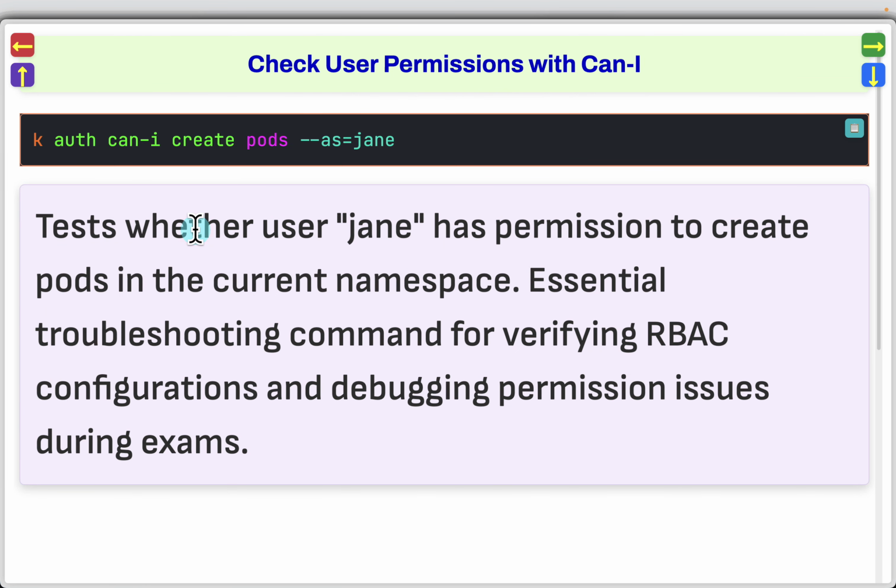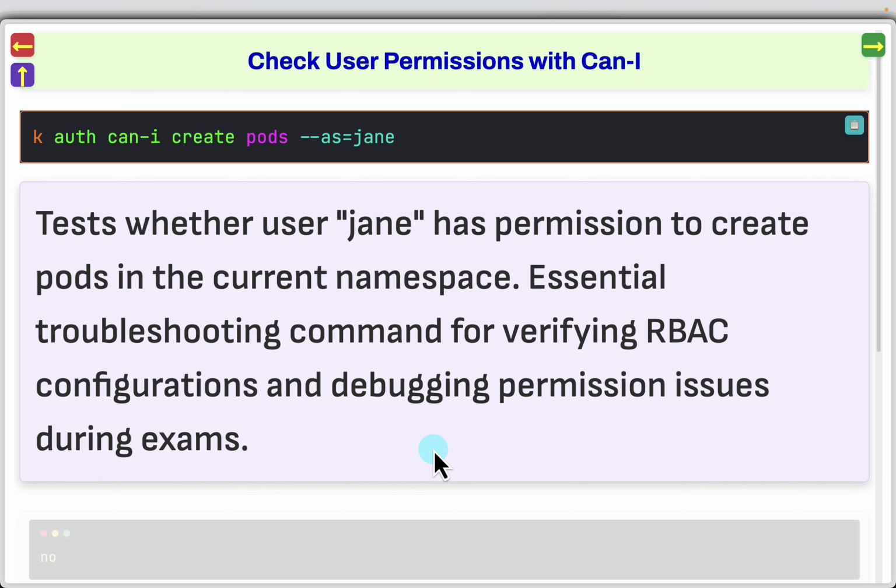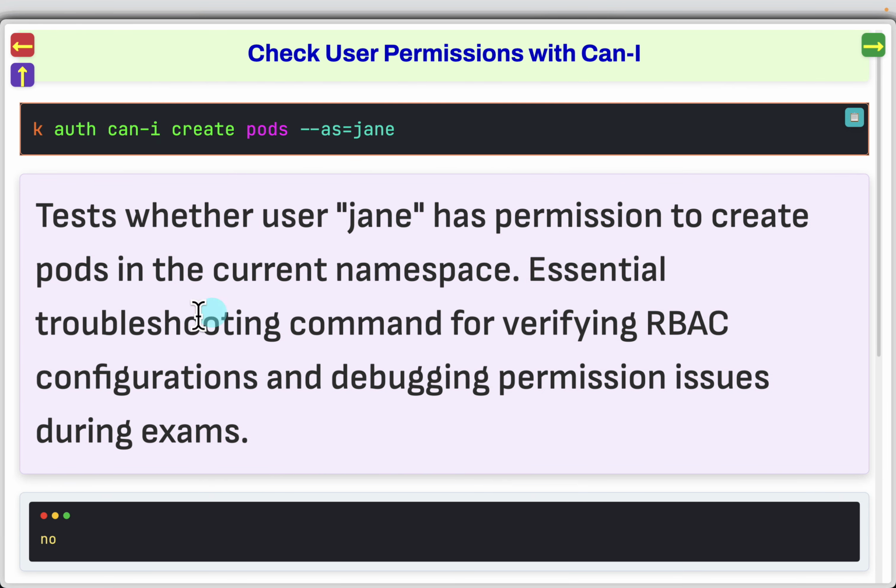This will test whether user Jane has permission to create pods in the current namespace. This is an essential troubleshooting command for verifying RBAC configurations and debugging permission issues during exams. Based on whatever we have done, the answer is no.